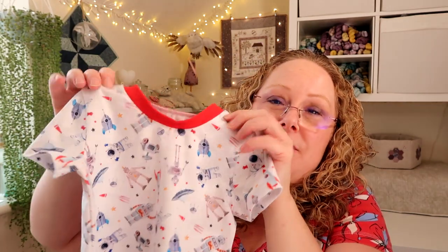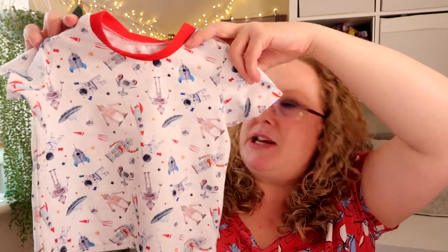So these tops have poppers down the side or on the shoulders to make sure he's got plenty of room for his head to go in. But the pattern does have a version that means you don't have to have the poppers, it just has an enclosed neckline like a regular adult t-shirt really. But I enjoyed making the ones with the poppers last time, so I've made the same one again, so that there's plenty of room for his head to go over his head. Jensen doesn't like things being really tight over his head, so being able to unpop the seams is really good.